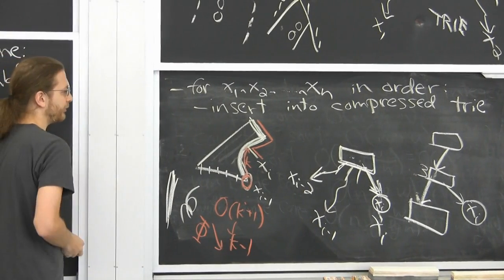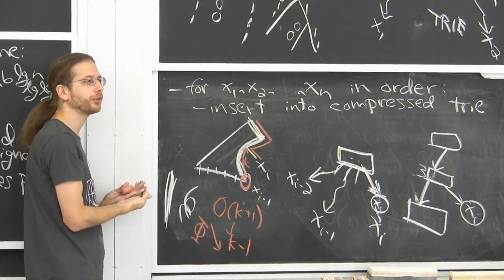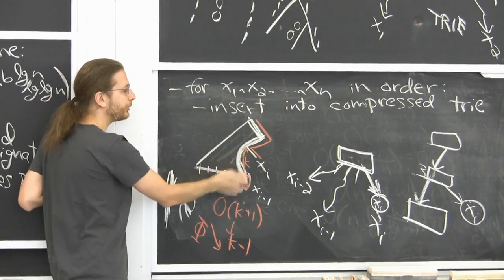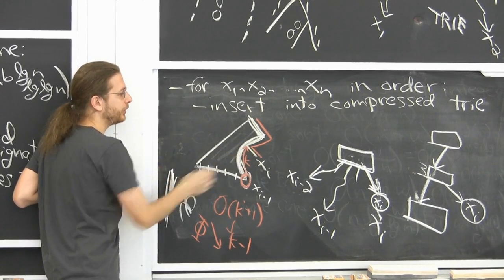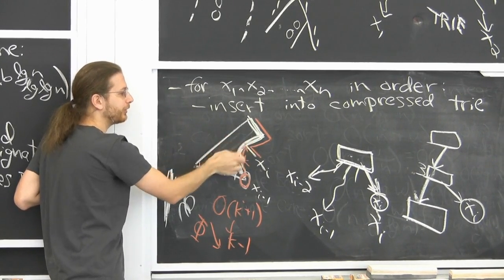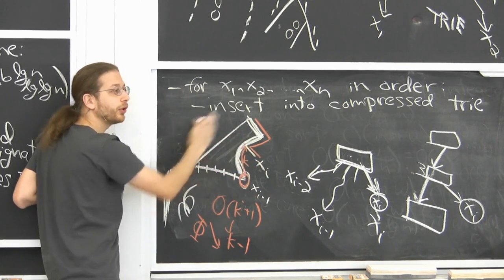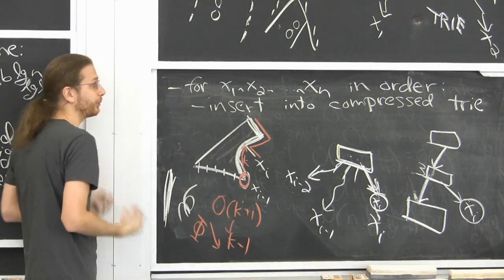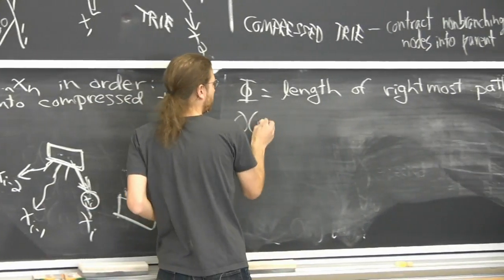Okay, easy amortization. Another way to see this is, overall, we're basically doing an in-order traversal of the tree. So whenever we walk up, we'll never visit these nodes again. And then we go down at a different place. Yeah, this guy we're going to walk up again because in an in-order traversal, we would have gone left and then come back to it and then gone down. So overall, we're doing an in-order traversal of the compressed trie. So it's linear time total.